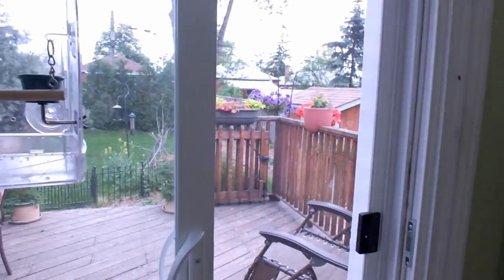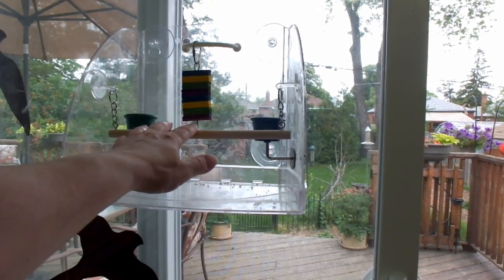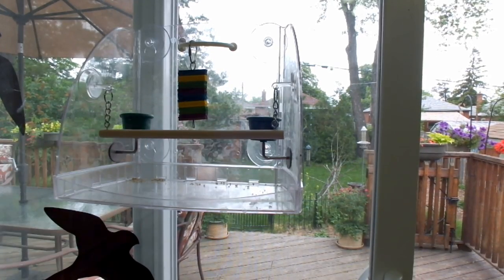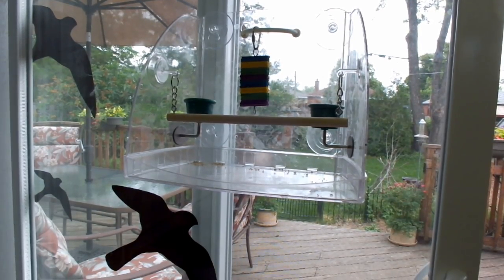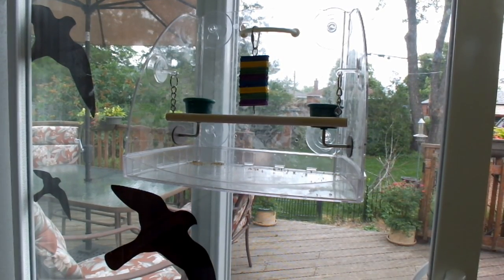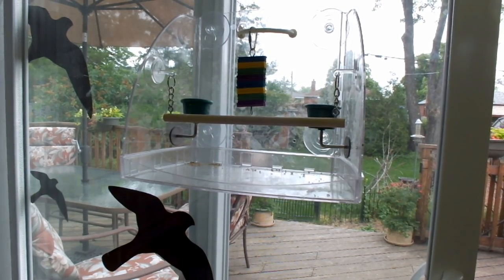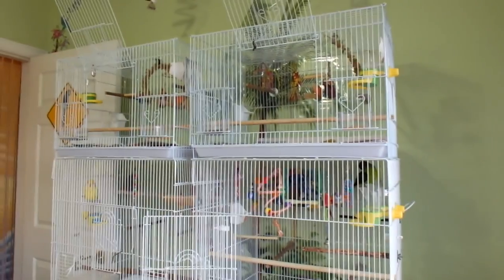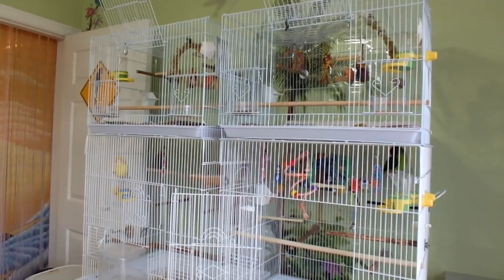There's my big window — all my birds get the natural light. I also have this thing on my window: some of the birds love to look outside, so this attachment lets them sit up here and I can put food in the little dishes while they look outside. I have window decals to help prevent the birds inside — and birds outside — from hitting the window. Most of my birds already know the window is there so they don't bang into it. I'll probably add a little bit on the end showing all my birds having a good time!